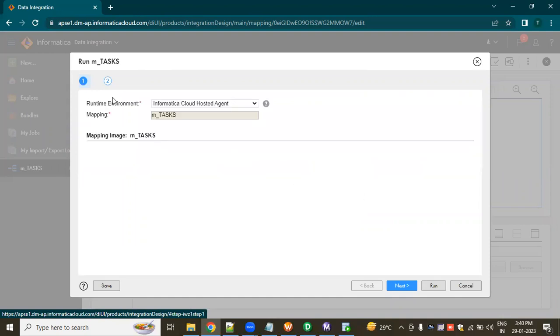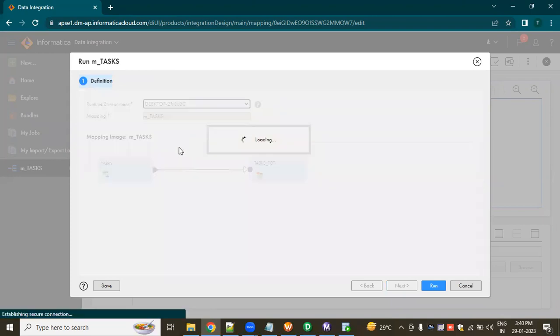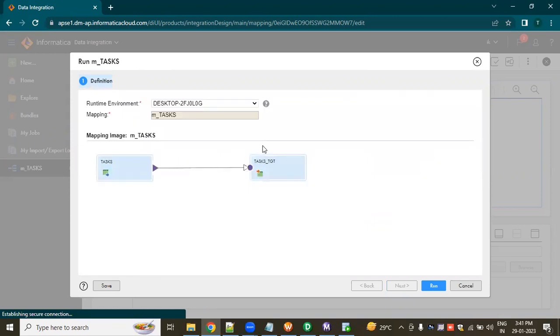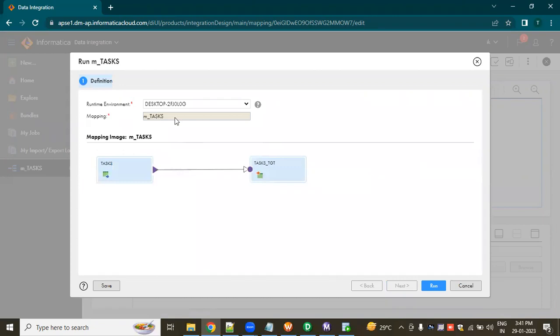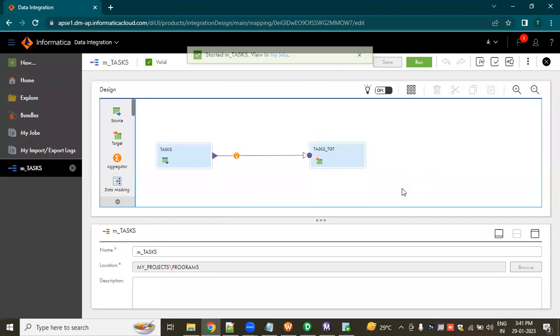The runtime environment shows Informatica Cloud Hosted, so select your local agent here. What is my local agent? The desktop, right? This is my mapping name. Everything is fine, then click on Run. Here, click on My Jobs.